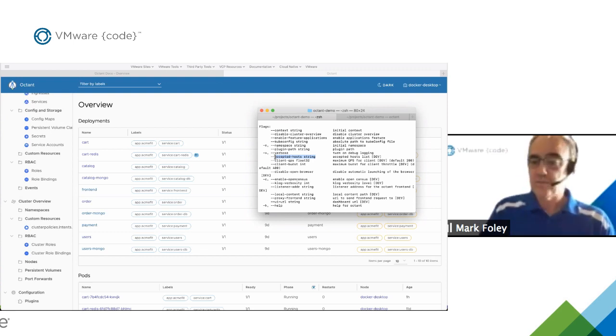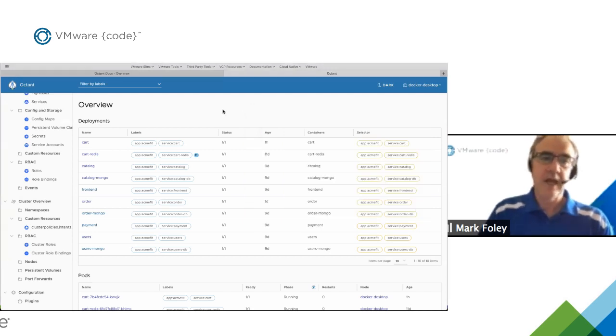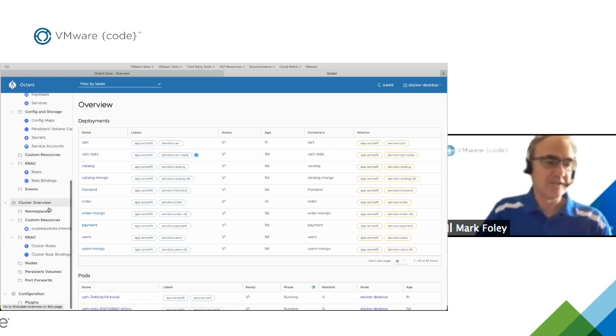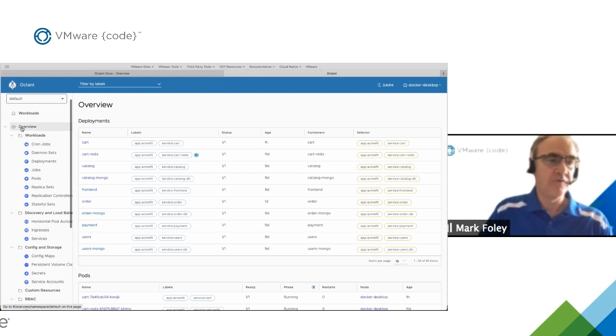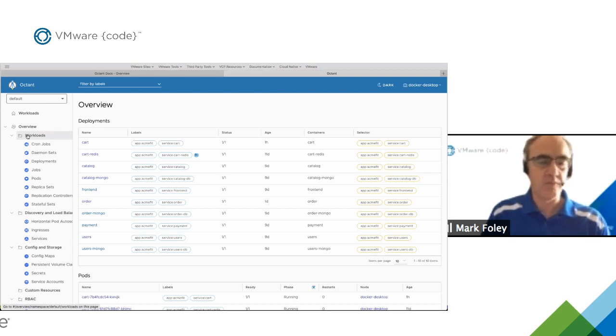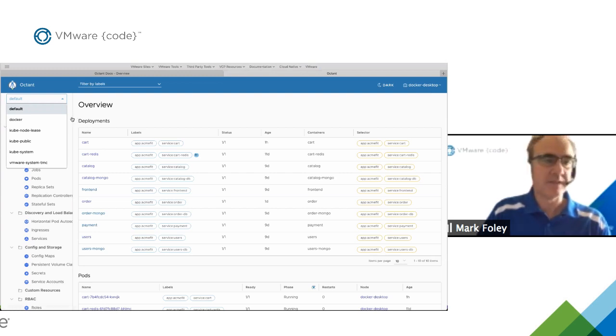Okay, so look, that's pretty straightforward, right? We're up, running, and we have the Octant user interface open and working, and we're able to start using it. So let's start going through and seeing what exactly we can do with Octant. And when we look at Octant, the screen's a little bit cluttered here, but there's basically a few key areas. So as I said earlier, we have the cluster overview, just general information about the cluster. We have the overview tree, which is basically listing out all of the different objects that are in the namespace that we've chosen. So notice at the top here, we can select a different namespace to be in our particular context.